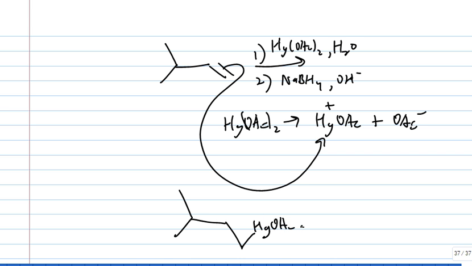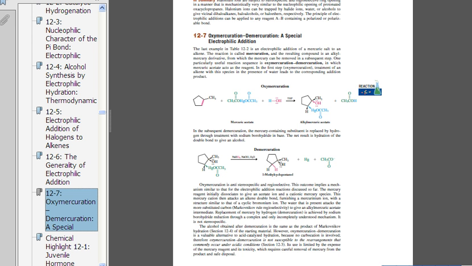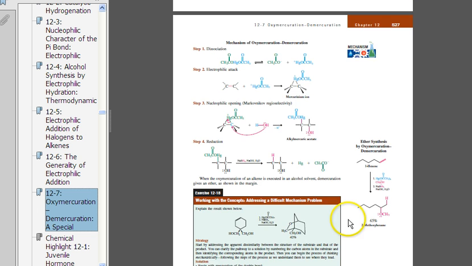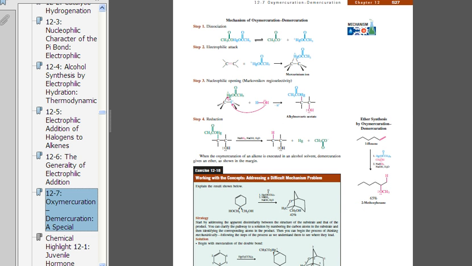But here's where it gets a little bit weird with this mechanism. Have you gone through this mechanism before? I think we did it pretty quickly, so I got confused. I remember him going over it a little bit. I just want to make sure it's in the book. Right? Yeah, it is. Okay.